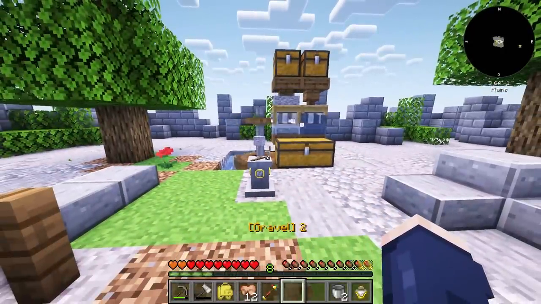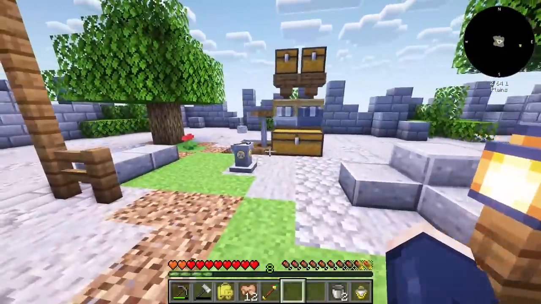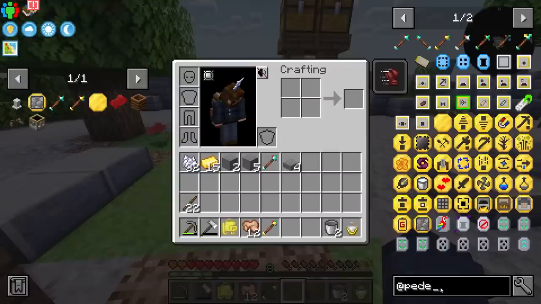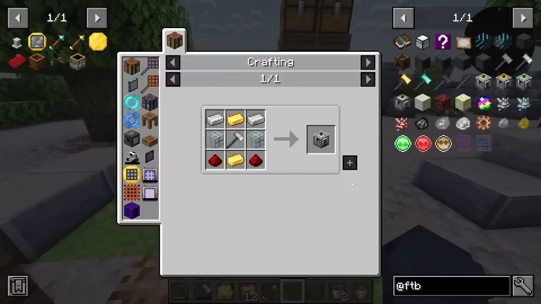This is not exactly the automation that I want to set up. We are going to need to work towards getting multiple pedestals. And I think we're going to also need to invest in a cool upgrade that is a part of this pack. That is actually a part of the FTB mod. And that is going to be an auto hammer.